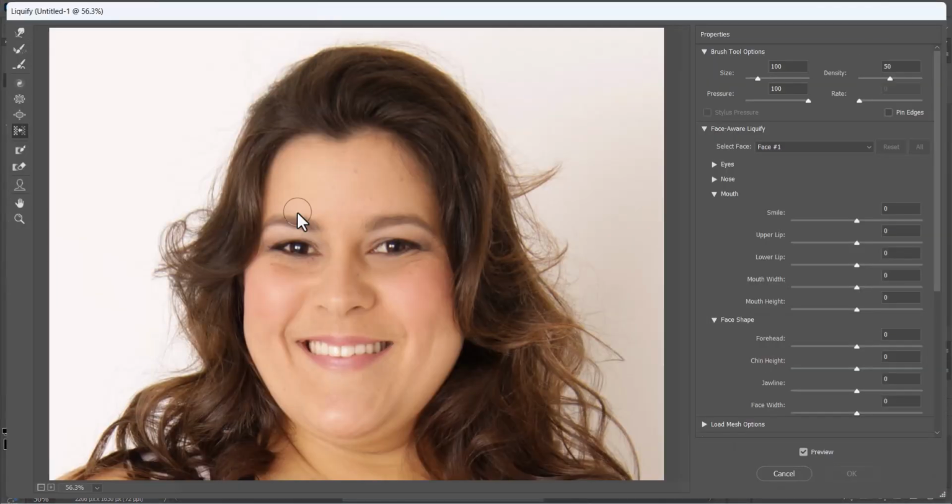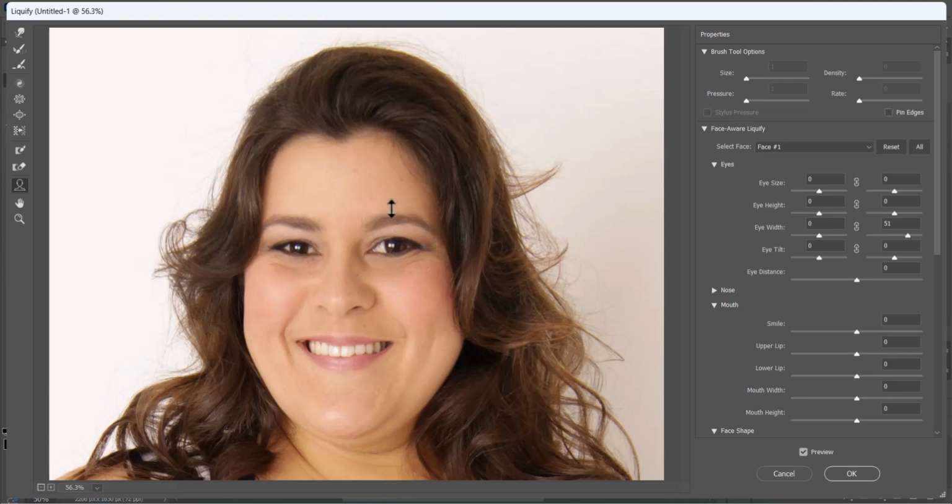It'll open up a new panel. On the left, make sure you've got face tool checked. And as you can see, you get these rings around the face, and if you go in closer, you can then edit the face width, jawline, chin, etc., eyes. It's entirely up to you how you do it. So you can make our eyes bigger.